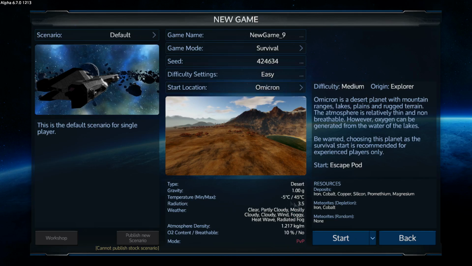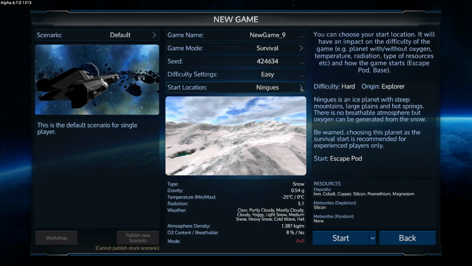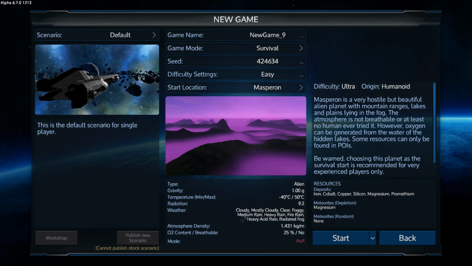It's got no oxygen, and the temperature range is a little bit more different, and you've now got some radiation coming in. Then I think this one is Nigu, and you can see here the radiation is building up. And then of course you've got this one here, Masperon, which has a massive temperature range, high radiation, no oxygen, and obviously, as it says here, difficulty ultra.